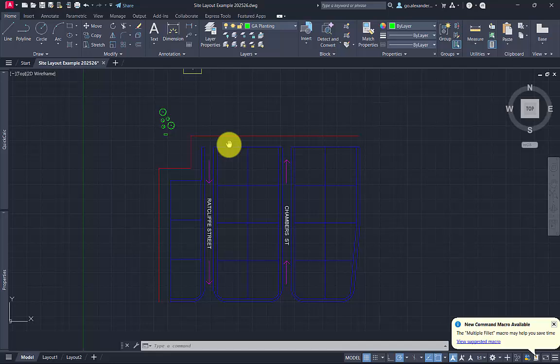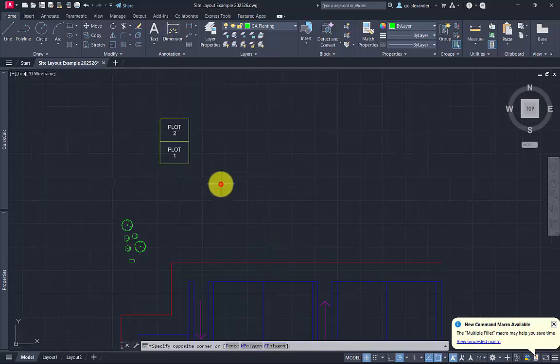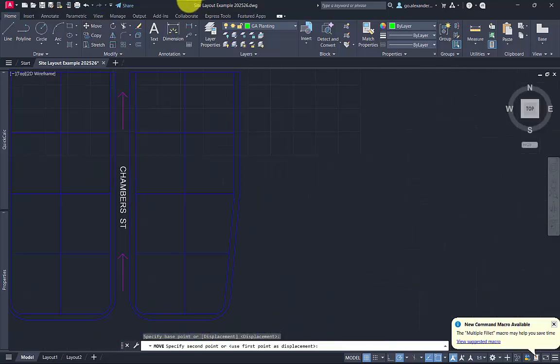Finally, then, a few things just to do with the house and the planting before we would add on the site boundary. So with this, we will select the two rectangles and the two pieces of text. I'm going to use the move tool and select a front edge of where the houses may be.